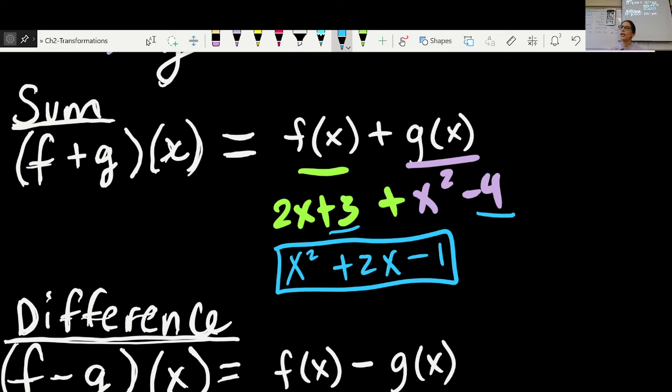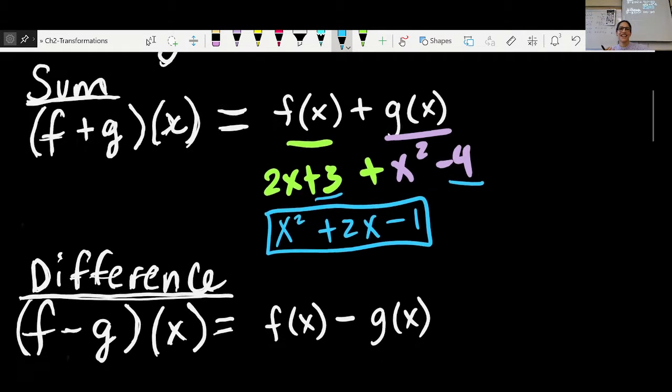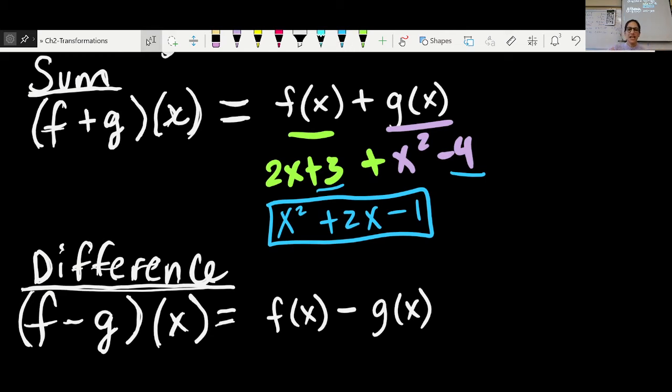Is that okay so far? Well, look at the next one. I feel like I'm kind of done with the teaching part. Am I right that you could probably figure out intuitively what to do with the next one based on what we just did with this one? Okay, we'll run through it together anyhow. But it's the same thing, only this time separated with a minus sign. So I've purposely chosen to use the same functions again, f of x and g of x. And we just take them, substitute, and subtract them.